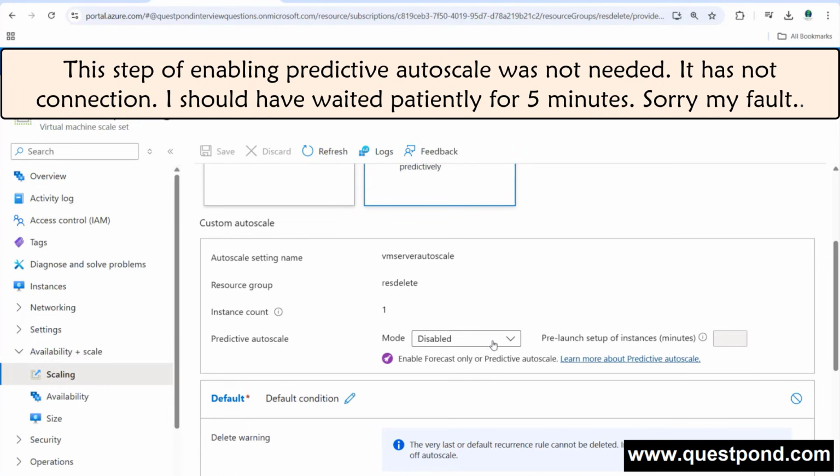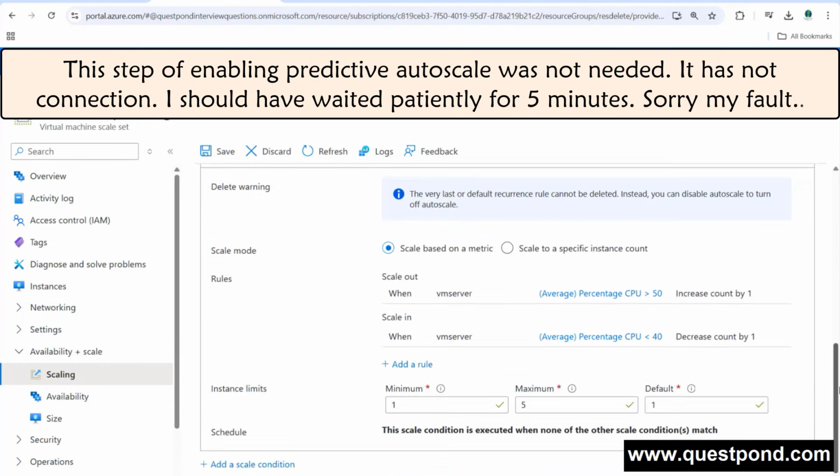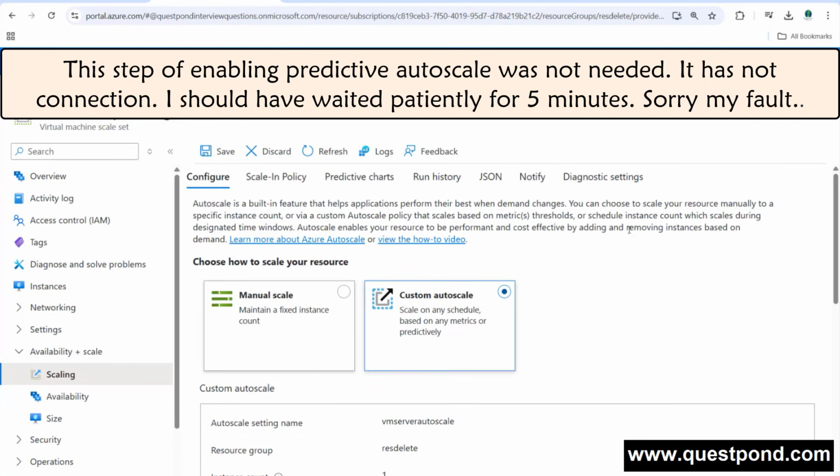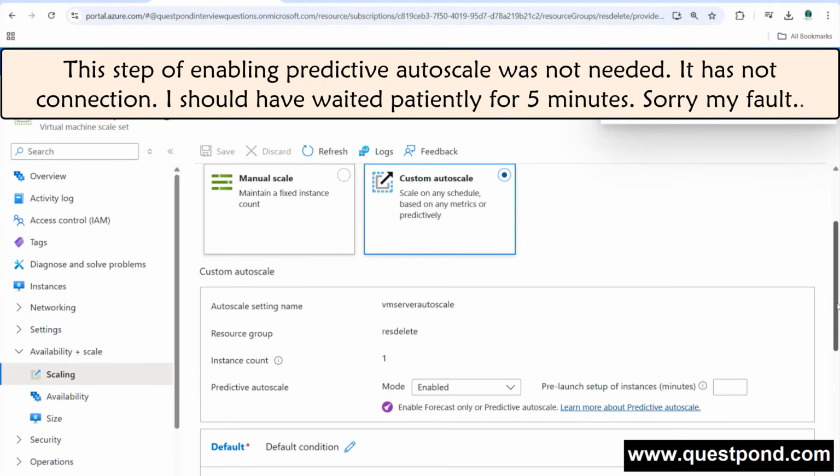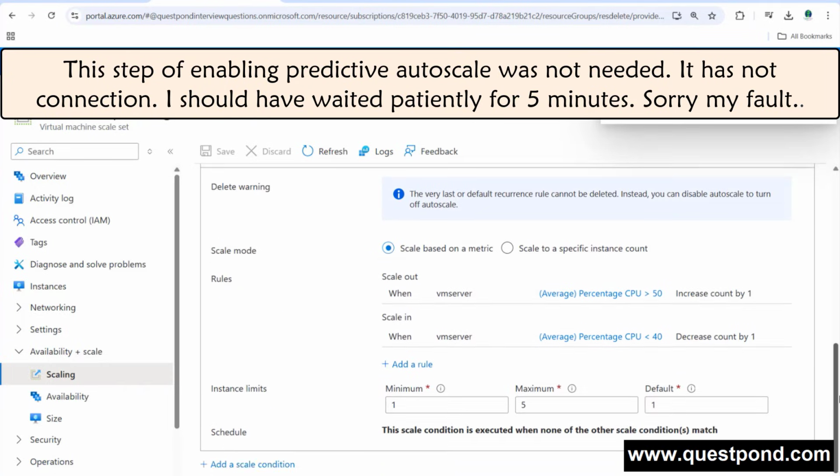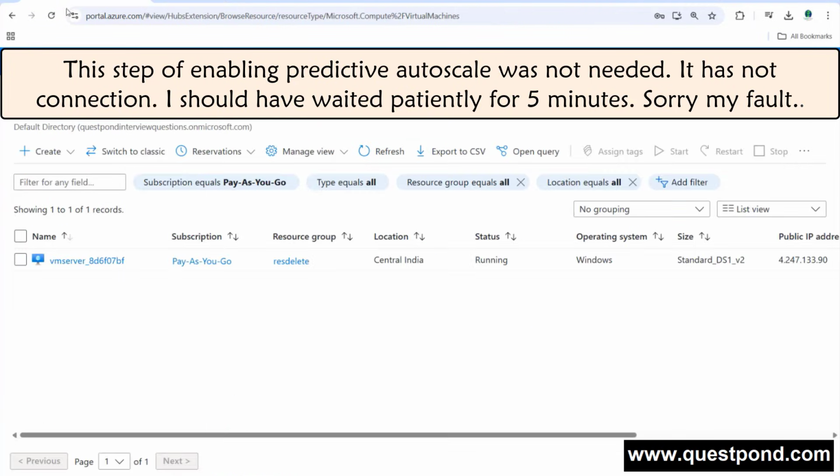Why do I see this is disabled? I don't know how it got disabled. Might as well just enable it. I have no idea why it was disabled. Okay, so it is enabled. Now what? It still has not happened, we have to wait.